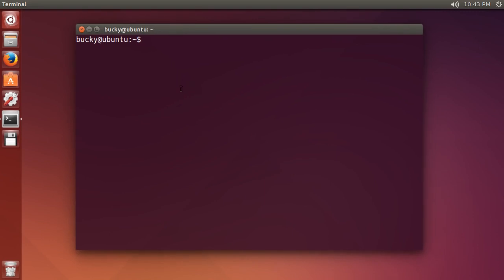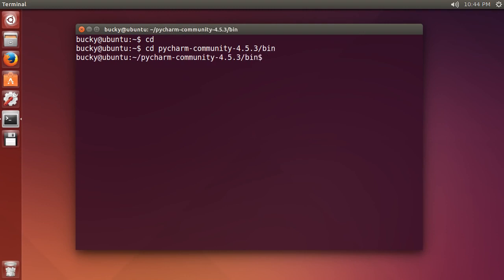Alright, so we just want to write cd, so we make sure that we're in our home directory, and then we're going to navigate to wherever the script is that we want to run. And if you download a program from the internet that's set up this way, they're going to say that this is where the file is, this is where the program is that you need to run. So they said that it was in PyCharm community, whatever, in the directory called bin.